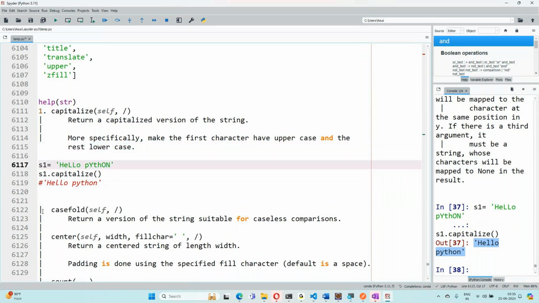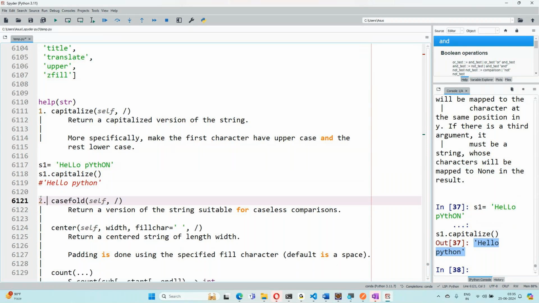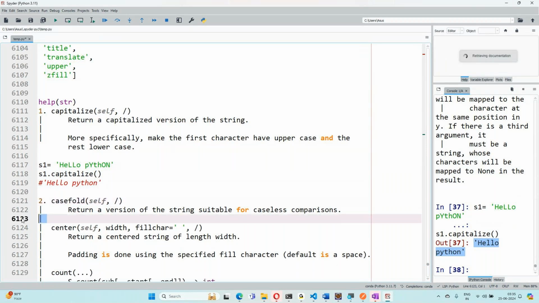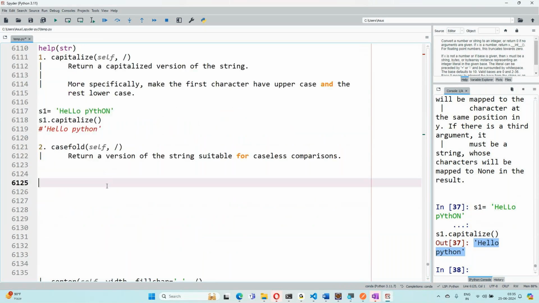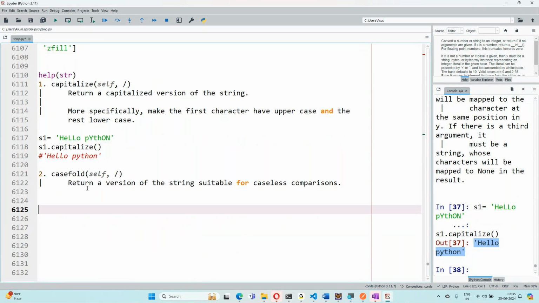Okay, next, casefold. So what is casefold? Casefold means it will return the string which can be helpful for comparison.